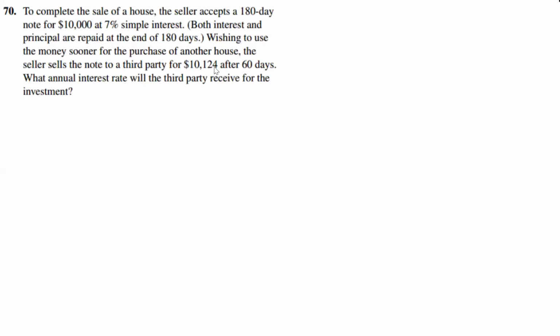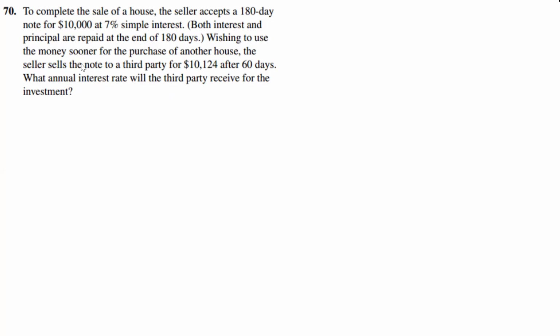All right, so let's do this one. Here, to complete the sale of a house, the seller accepts a 180-day note for $10,000 at 7% simple interest. Both the interest and principal are repaid at the end of 180 days. Wishing to use the money sooner for the purchase of another house, the seller sells the note to a third party for $10,124 after 60 days. What annual interest rate will the third party receive for the investment?